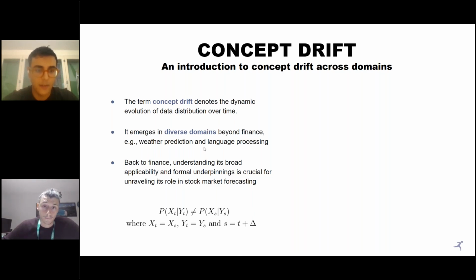As you can see here, a quick formula. The problem that we're trying to correct and be robust on is we have a probability of X given Y that changes over time. Like after some time delta, below and at the bottom, the two probabilities have changed even though the concepts are the same.